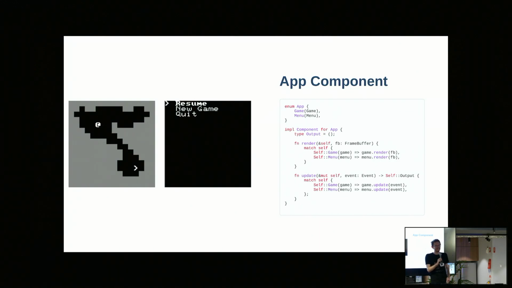So the question was if I had considered using futures instead of implementing my own, or re-implementing the same basic idea, and just polling the future instead of calling update. And you're right, this is something that I had considered. I came up with this idea when I was doing a lot of functional programming with futures basically, and thought, hey, this sounds like a good fit for this problem. I thought about implementing my own custom futures runtime for Chargrid, but it seemed like I would have to write a lot of unsafe code, and I was just a little bit scared of that.